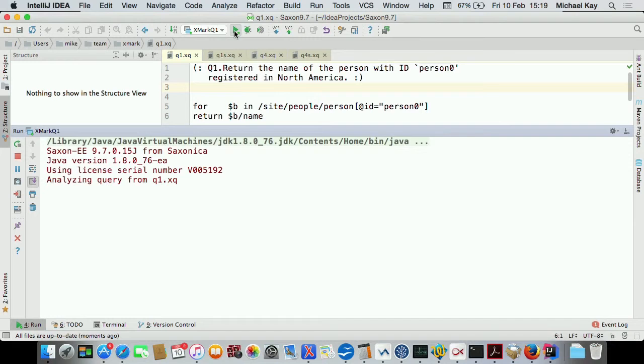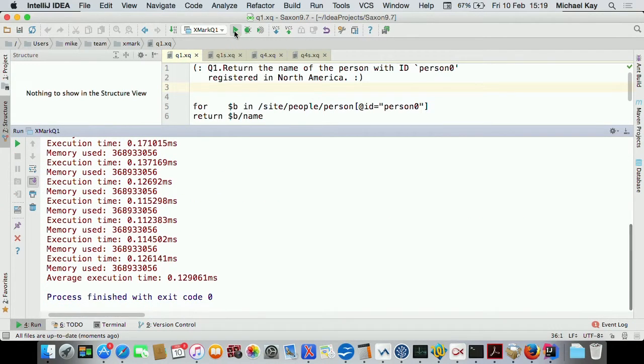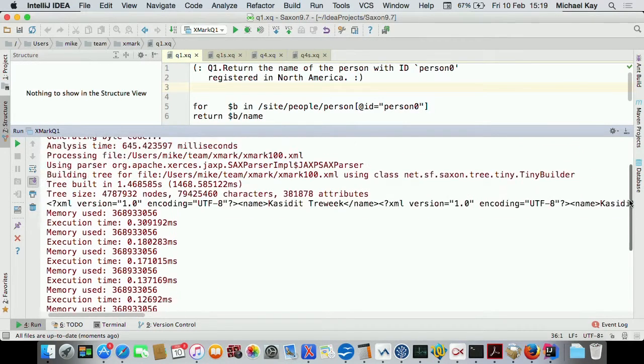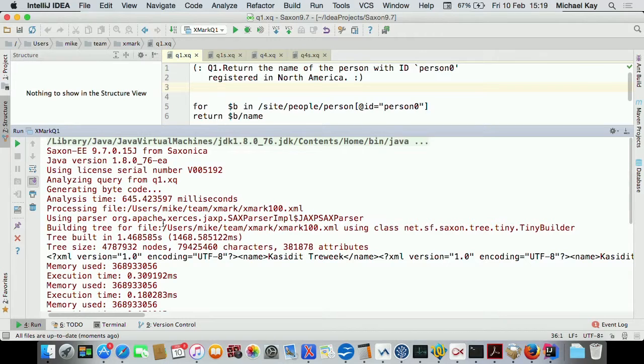And if we run that on 100 megabytes of input, let's take a little bit of a look at that. So we're first of all analyzing the query, and it's going to say somewhere what the analysis time is there. That's not a very meaningful number because it's actually dominated by Java VM warm-up time. It's probably really more like 250 or 300 milliseconds just to parse and compile that query, which seems an awful lot.